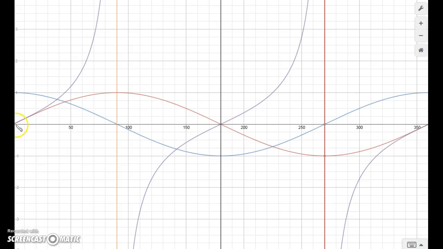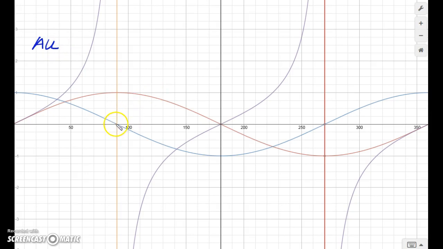In other words, I've divided it up into 4. So from 0 to 90, 90 to 180, 180 to 270, 270 to 360. Right, so what I'm looking for is where the graphs are positive. If we look between 0 and 90, we can see the sine graph is positive, the cosine graph is positive, and also the tan graph is positive.